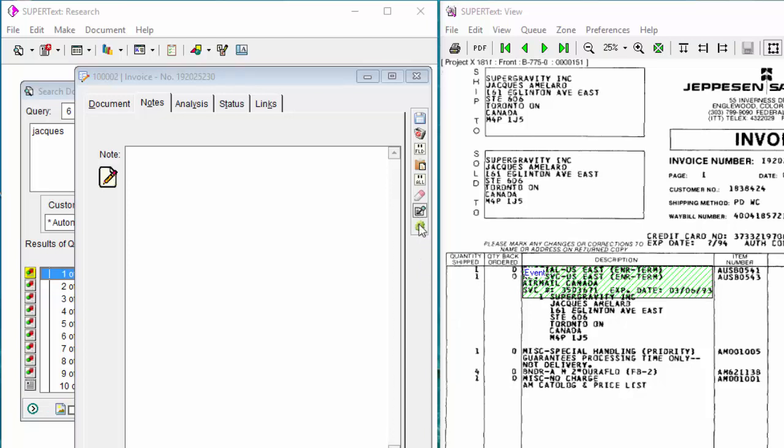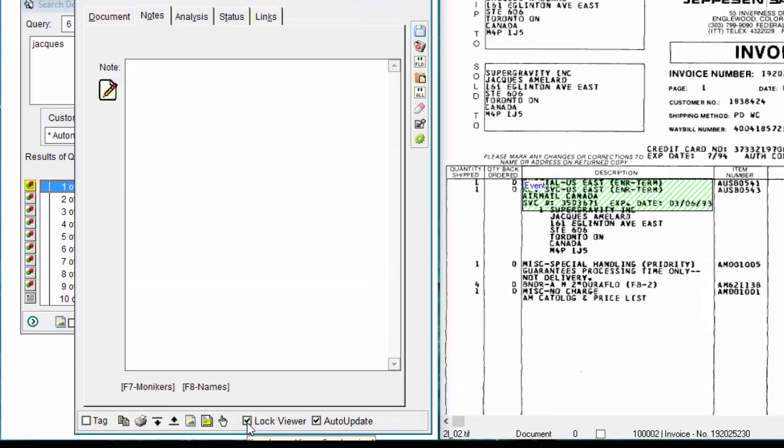And then we saw previously what this tool was used for, which is to set the window position and options. So the position that I like this window to come up in, the form window, and the options for lock viewer and auto update will be set as a default.